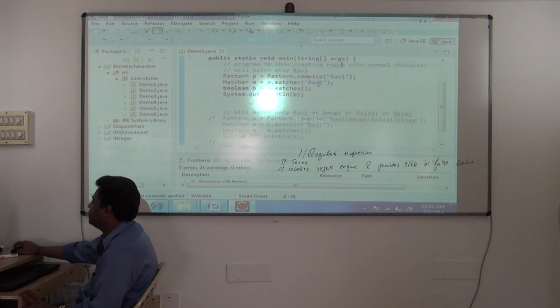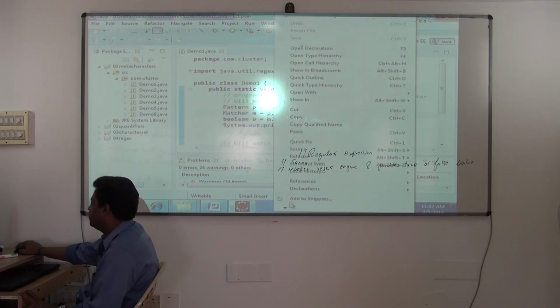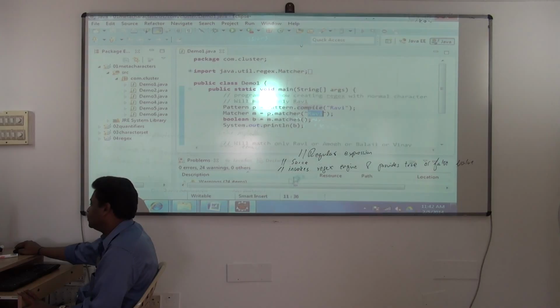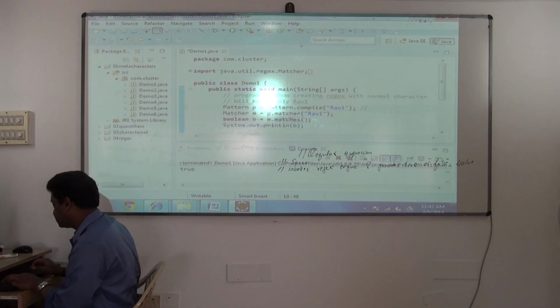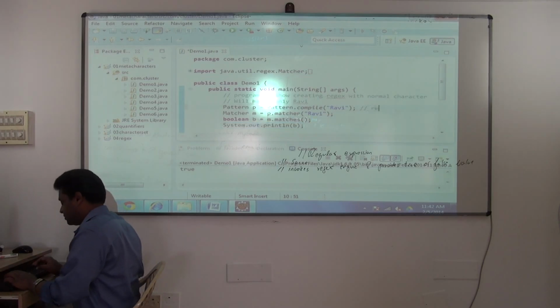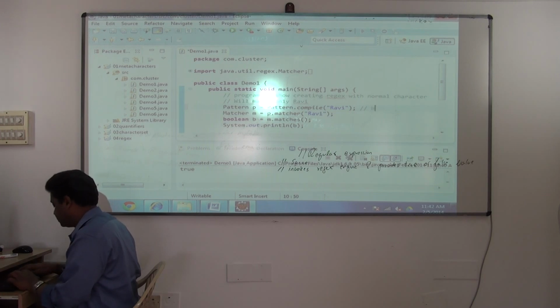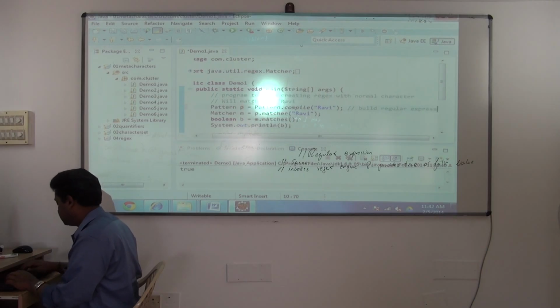We'll go with the first one. Pattern.compile Ravi, then p.matcher. So we'll see the output now. What will be the answer? True. That's it, nothing more here. So what am I doing? Build the regular expression.